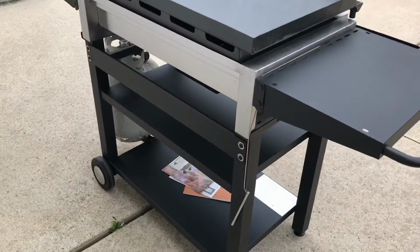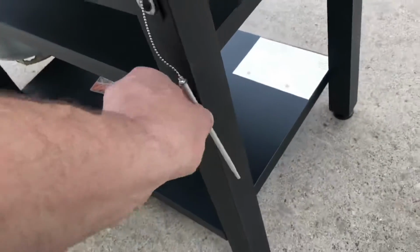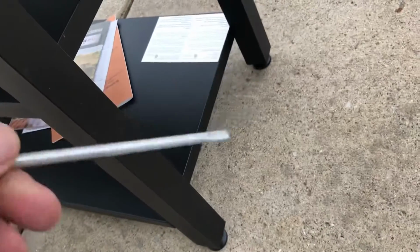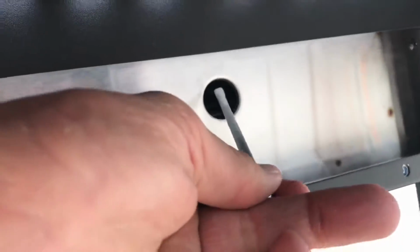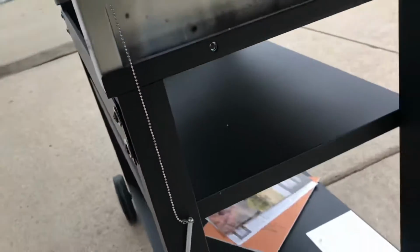Come around, take a look at the back here. This little device is for putting a matchstick in there if you can't get one to light, and then you can put it right into that hole to ignite the first burner. So that's kind of cute.